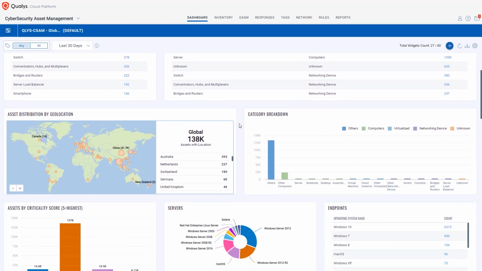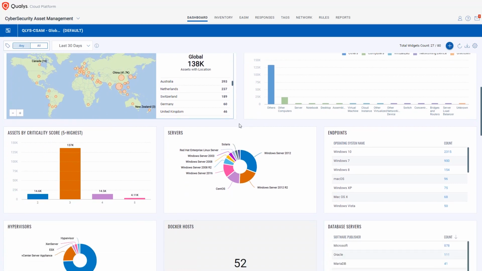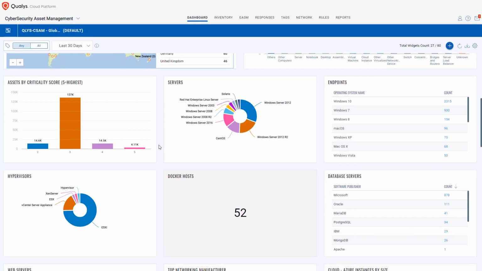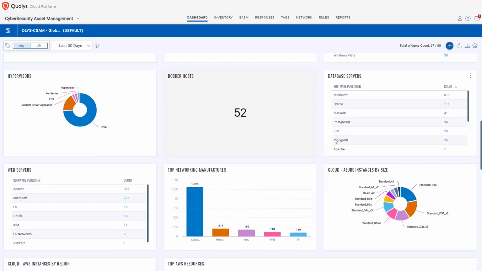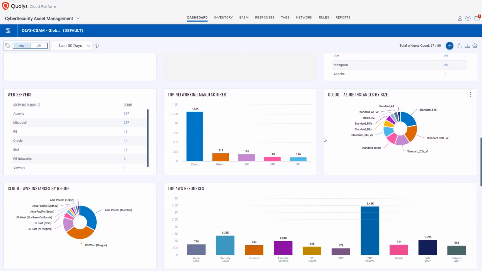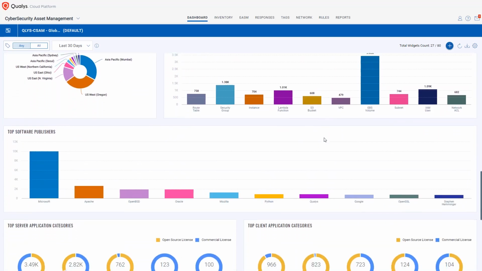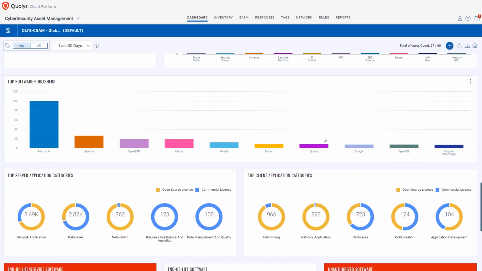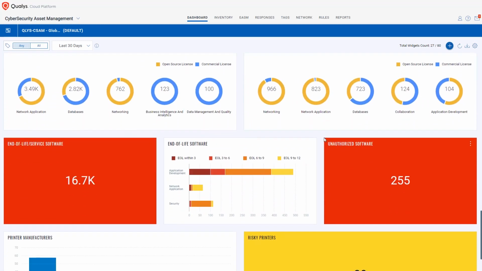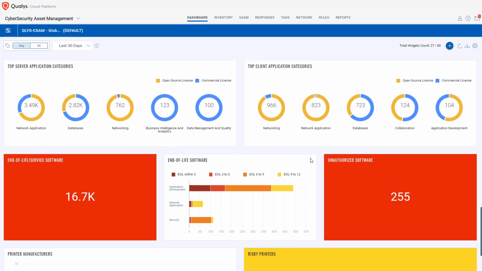Again, the asset distribution based on geolocation, category breakdown, how many servers I have, the asset criticality, the endpoints, how many database servers and web servers I have, the distribution of my cloud instances across my organization, the software inventory, the end of life or end of service of the software I have based on the timelines on which the end of life of that particular application has been declared, and authorized software which is running in my ecosystem.